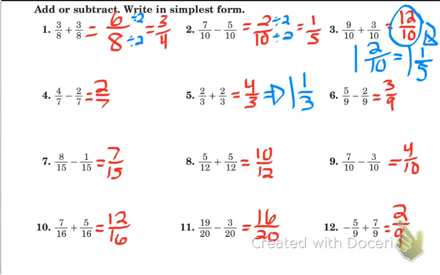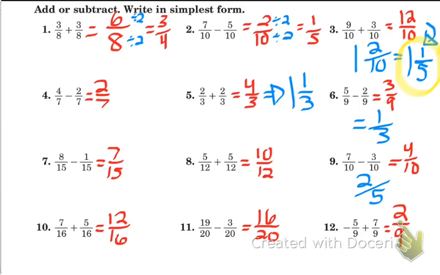If you change this one to 6/5, you would then still change that to 1 and 1/5. They both turn into that. So your final answer is 1 and 1/5 to number 3. Okay, so skimming through the rest of them, seeing if they simplify. Number 6, 3/9 simplifies to 1/3, and that's our final answer to number 6. Number 9, 4/10. 2 goes into both of those, so that turns into 2/5. And that's our final answer for number 9.